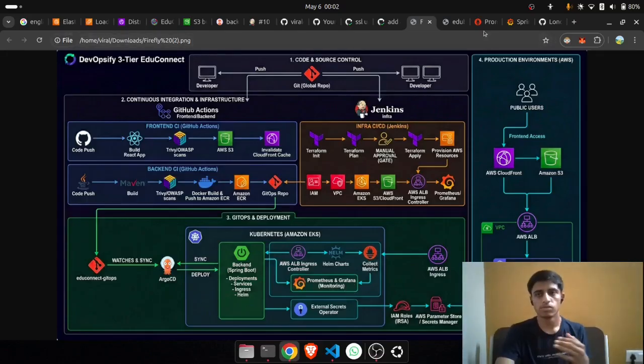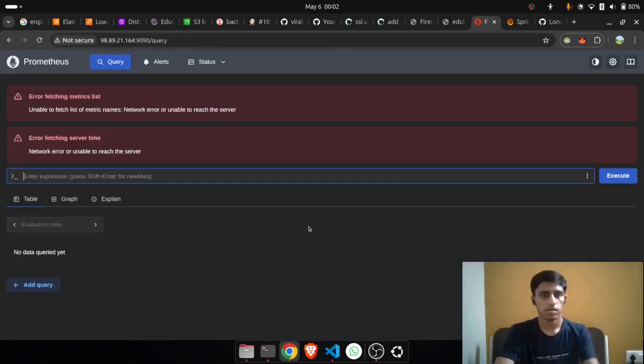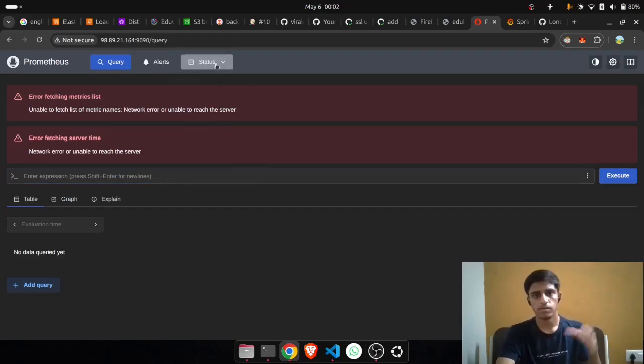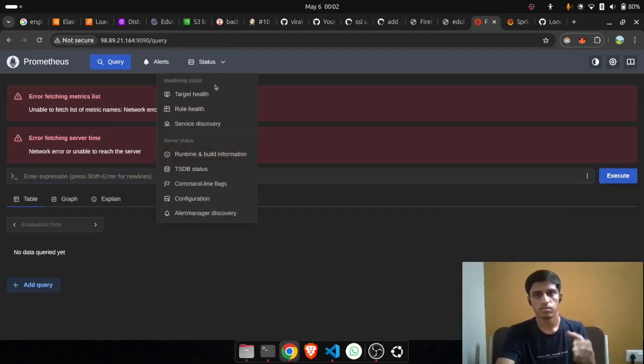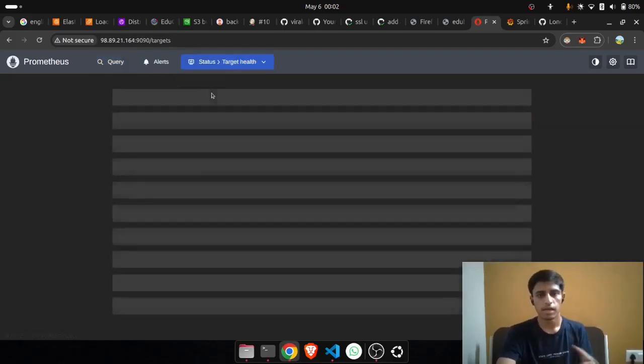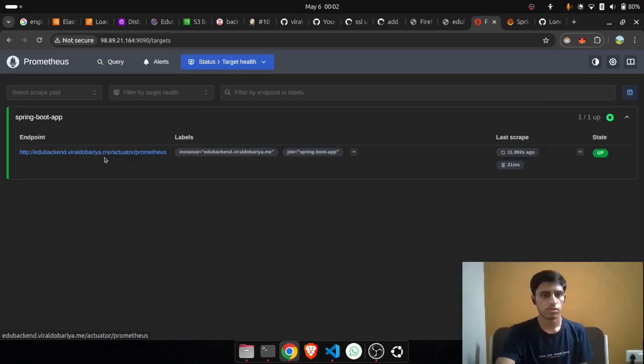First I will show you Prometheus. This is the dashboard of Prometheus. Now I am fetching the metrics, and the target is our backend. This is the same backend.